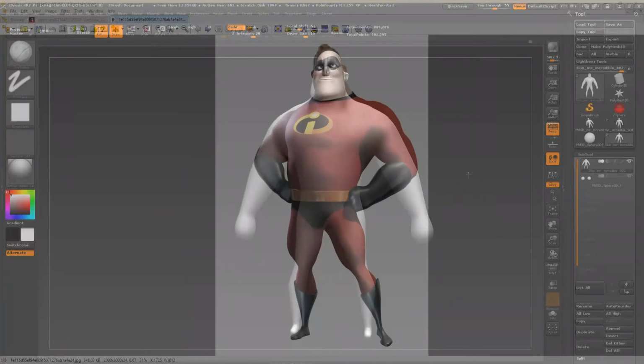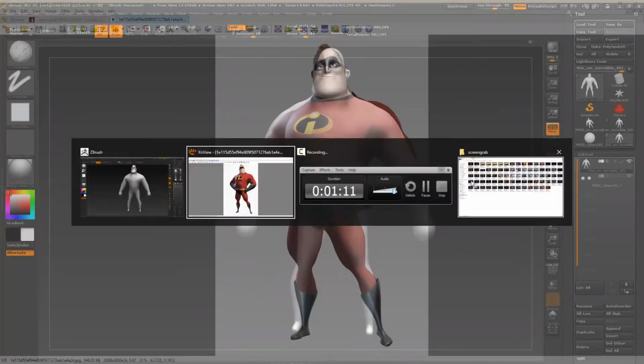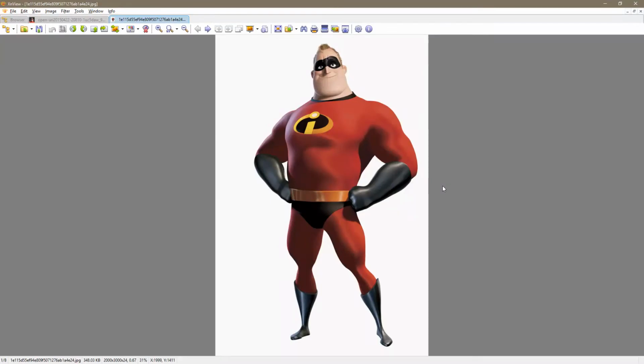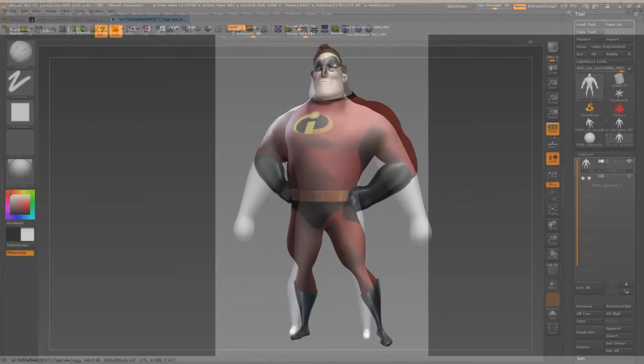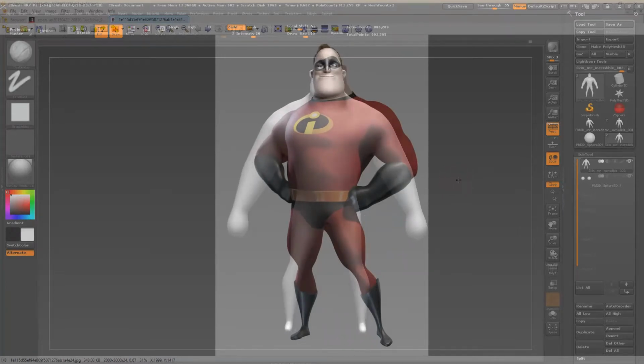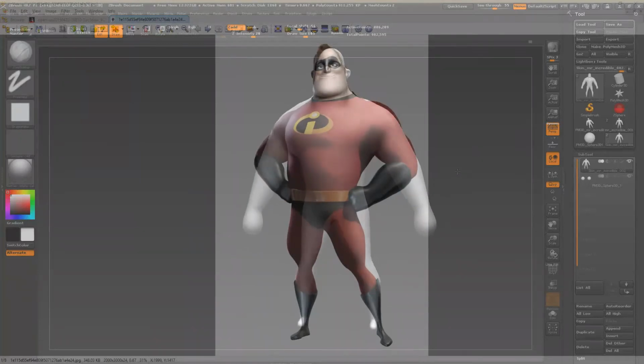Obviously this character in this image is posed, so we kind of have to guess what this proportion is gonna be, but it's fine.